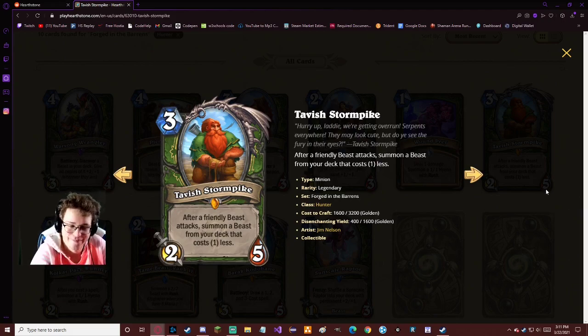Then Tavish Stormpike. There's all the memes of, you know, the bunny rabbit and the king crush and so on and so forth. He might see a little bit of play. If you get at least 1 tick of him, I think he gets value. If you get 2 ticks, he's insane. Like if you summon a 5 mana minion that summons a 4 mana minion that summons a 3 mana minion. Incredible.